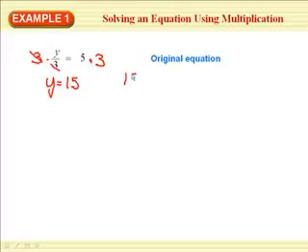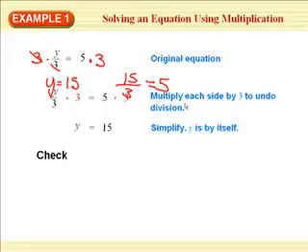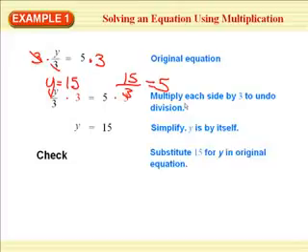So to check our work, is 15 divided by 3 5? Yes, it is. So let's see what happens here. They do the work. Multiply each side by 3 to undo the division. So they do just exactly like we did. And then those 3's cancel out, and 5 times 3 is 15. There's the bell again. They check their work just like we did, and it works.